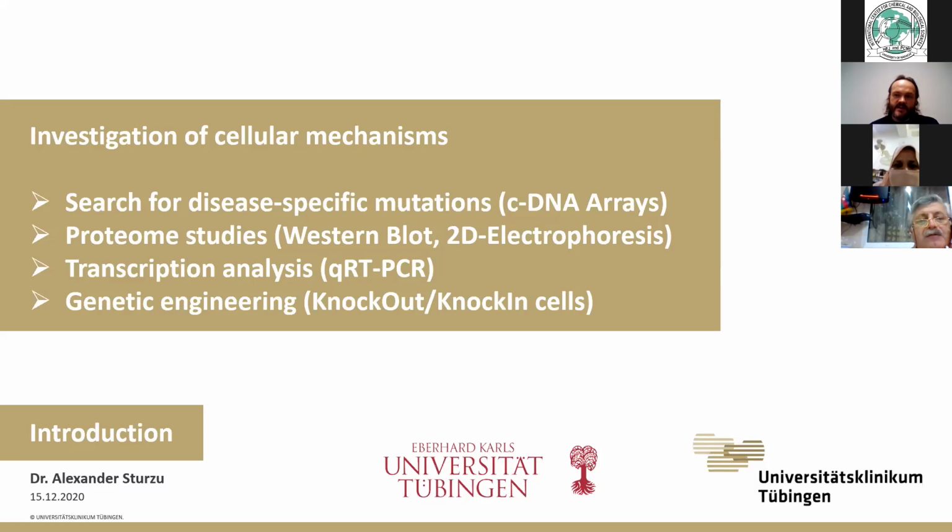Finally, we can induce genetic changes using genetic engineering. If we have a candidate gene where we think and believe that it is involved in some cell cycle processes, or because I study cancer, my main approach is if we have a gene that we believe is involved in the initiation or the progression of cancer, we can study that gene specifically by using genetic engineering to knock out these genes in the cells. And then these genes will not be produced, not at all. And then once we have this knockout cell line, we can compare this cell to the native cell and also its reaction to external influences like substances or nutrient deprivation.